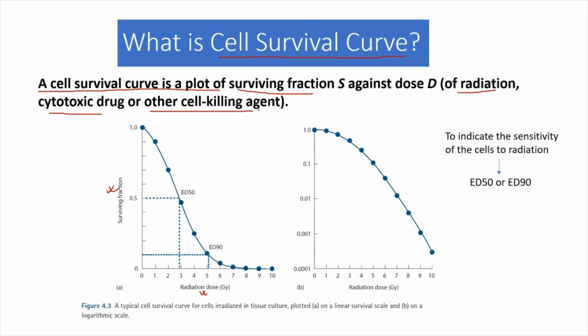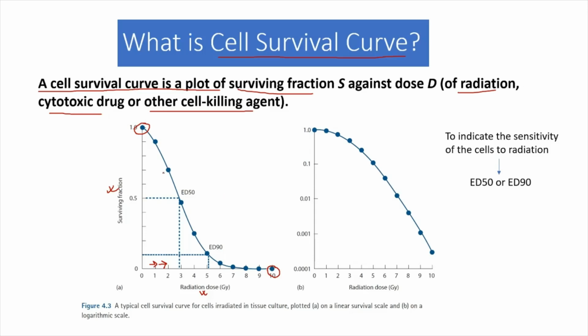So in this graph you can see that when the radiation dose is 0, the fraction of cells surviving is highest. But as we keep on increasing the radiation dose, the fraction of cells dying keeps on increasing, and after a defined radiation dose, the fraction of cells surviving becomes 0. So that's a graph or a curve which represents how the fraction of cells surviving changes with increasing radiation dose.